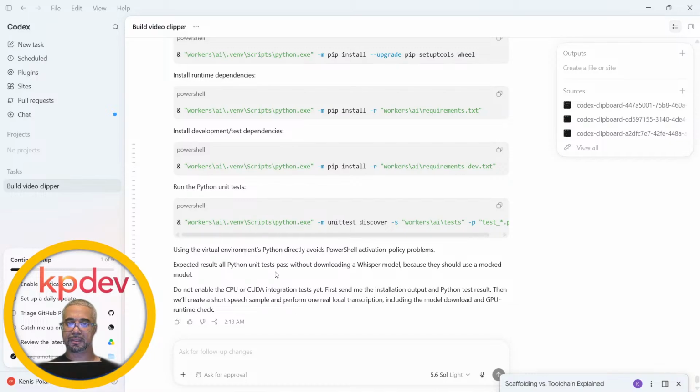Using the virtual environment Python directly avoids PowerShell activation policy problems. Expect the results: all Python unit tests pass without downloading a Whisper model because they should use a mocked model. Do not enable the CPU or CUDA integration test yet.